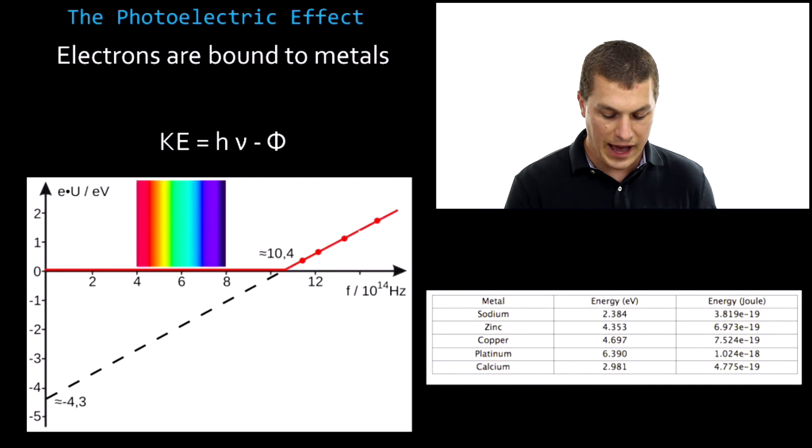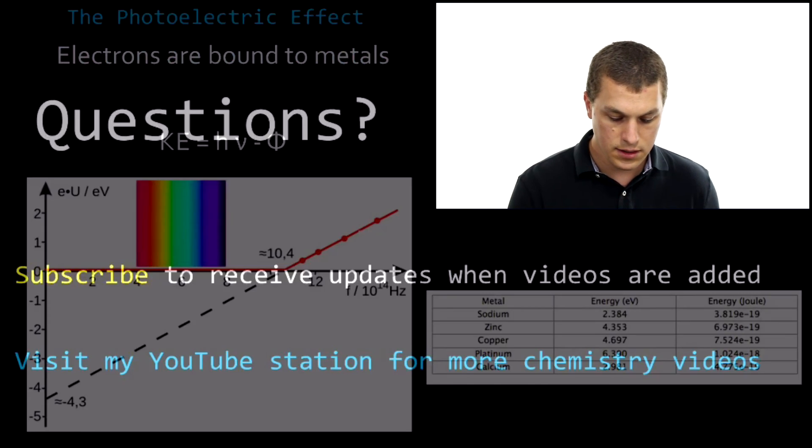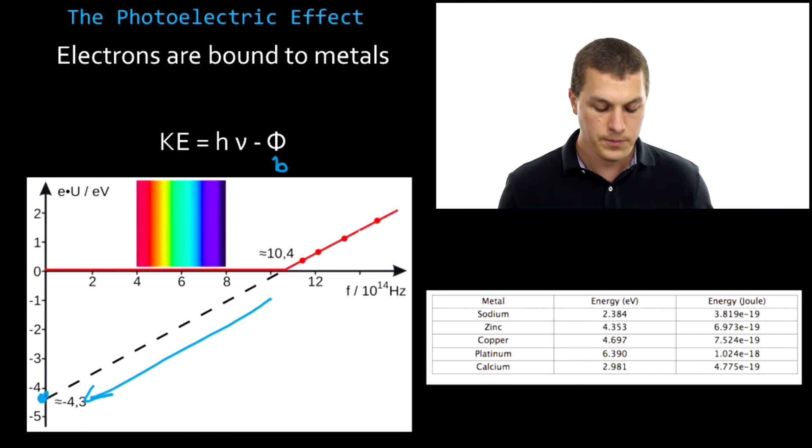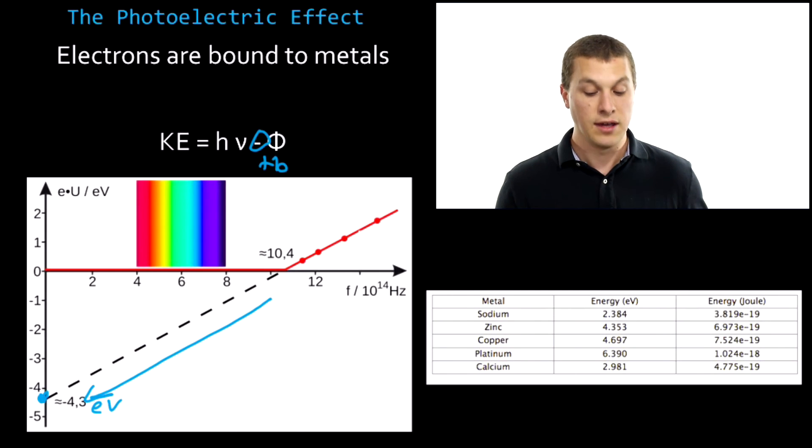Here we have this graph extended, and you see there's this best fit line that is cutting down below the x-axis, and eventually it intercepts the y-axis right here. That's that b, remember. And so it intercepts at negative 4.3. And so that negative sign goes away because of the negative sign in our equation there, and that tells us that the work function of the metal we're dealing with here is 4.3 eV. Work function is just another word for binding energy. So the binding energy of that electron is 4.3 electron volts. And that actually lets us identify the metal.